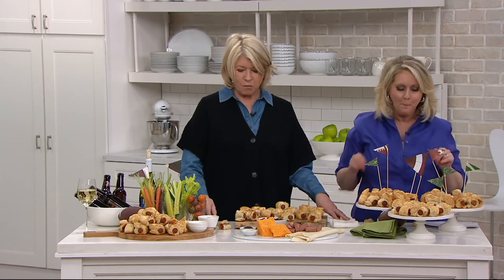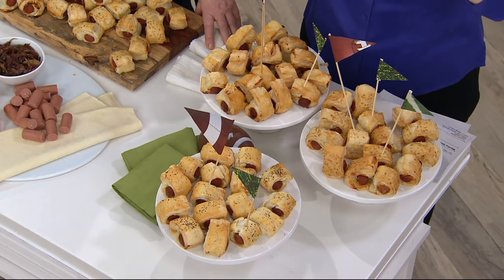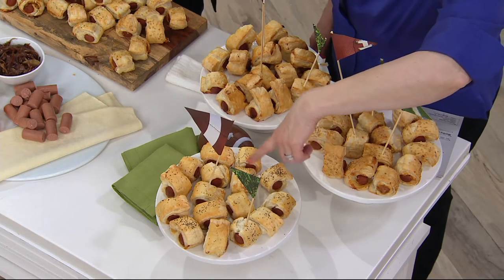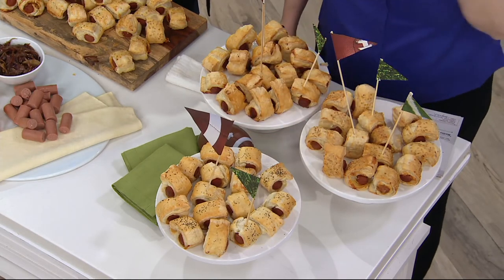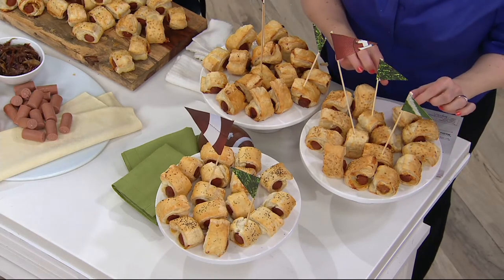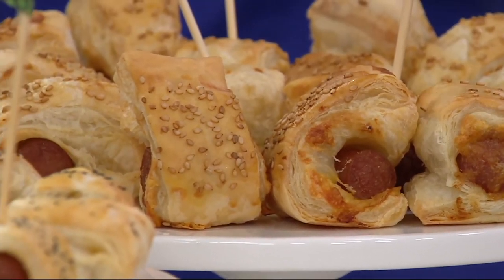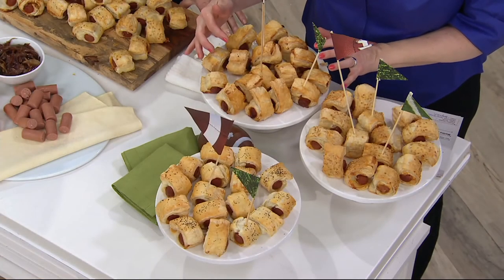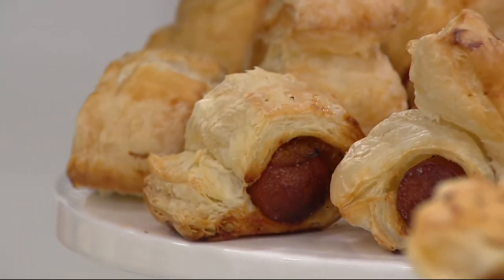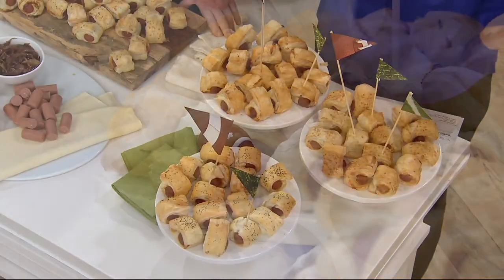Let me remind you what we have for you. This is only the second time you've been able to order these here at QVC. They are customer top rated. Go for the combo — that would bring you 16 of the poppy seed, 16 of the sesame seed with the cheddar cheese, and 16 of the caramelized onions. When you get them home, they're all frozen. You put them in the oven at about 425 to 450 degrees for about 12 to 20 minutes.